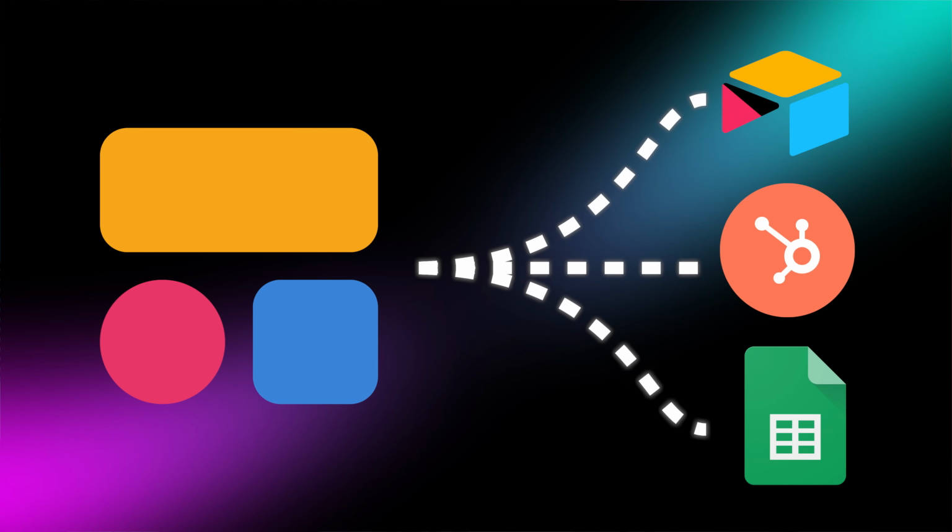Now, Softr is a front-end builder. You can connect that to a database. It's commonly used with a platform called Airtable, but you can also connect it to HubSpot. You can connect it to Google Sheets and plenty of others as well, which is great because you can just build apps on top of the data you already have. Now let's jump into their interface, but stick around because we're going to show you their AI builder too.